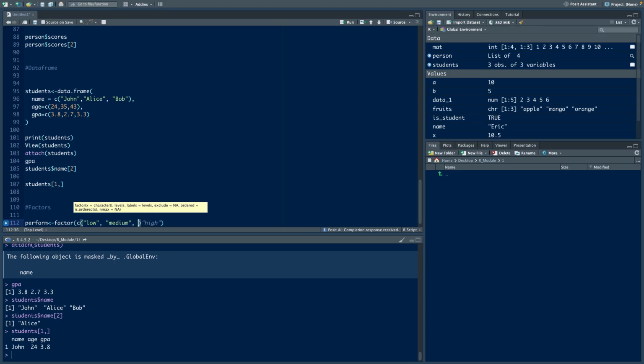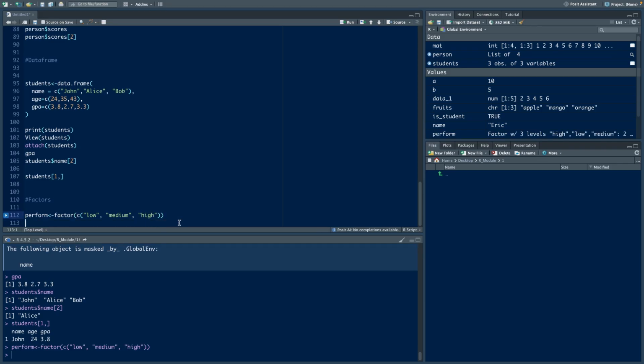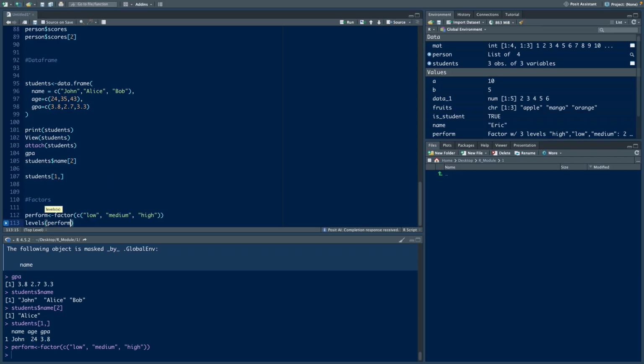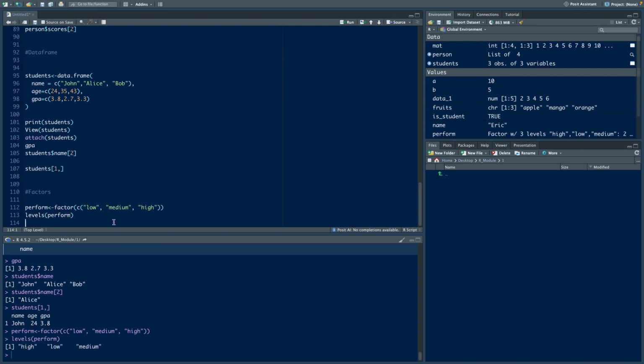Medium, and then high. So that's the factors. We've created our perform. If you want the levels of any factor, let's look at levels of perform. It should give us some levels. So we have high, low, and medium. That's how to extract or figure out what levels you have in your data set.